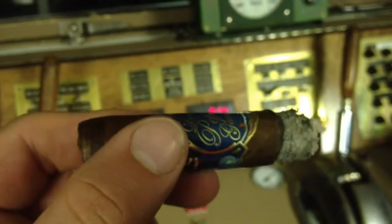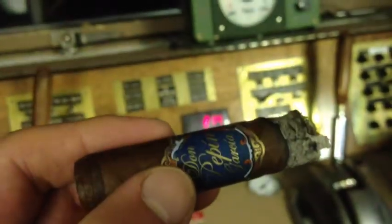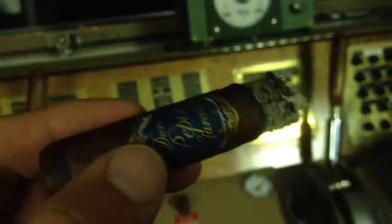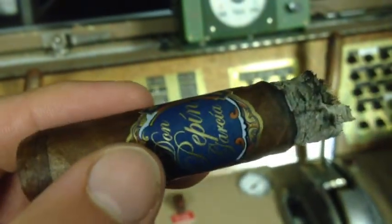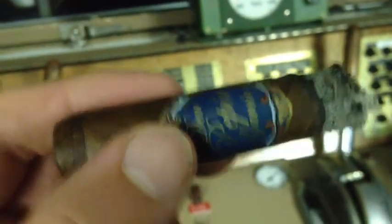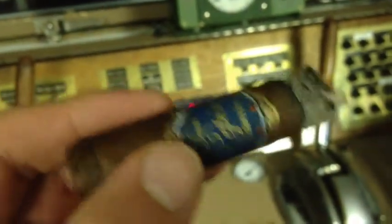But I'm not very good at, like I say, picking out flavors and stuff. I just do these reviews because I enjoy them. I enjoy smoking cigars. And I know there's a lot of guys out there, a lot of my friends, who can't pick out a lot of flavors either. I can tell a good stick from a bad, though, and this is a good stick. This is a good, enjoyable cigar.